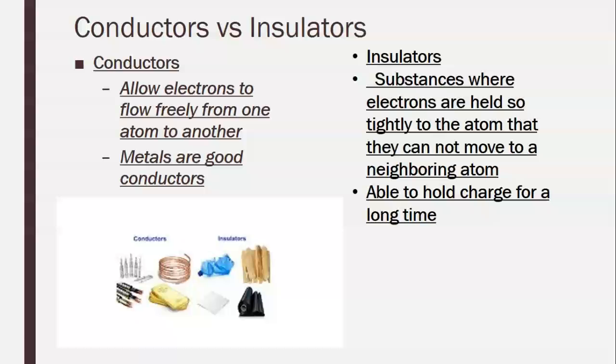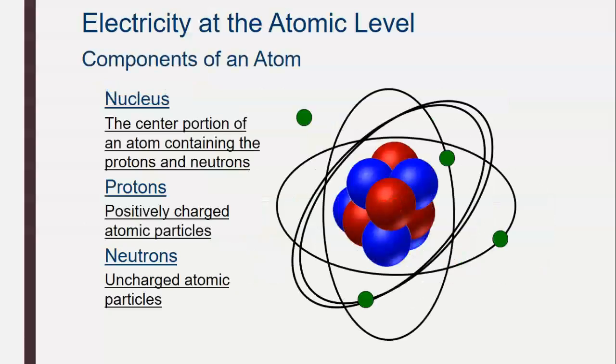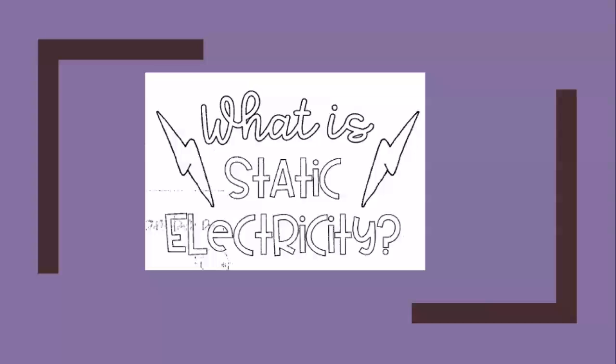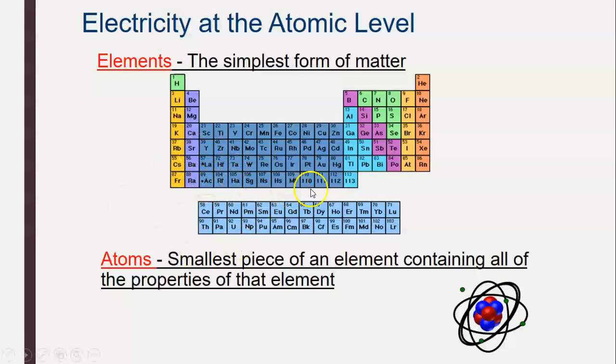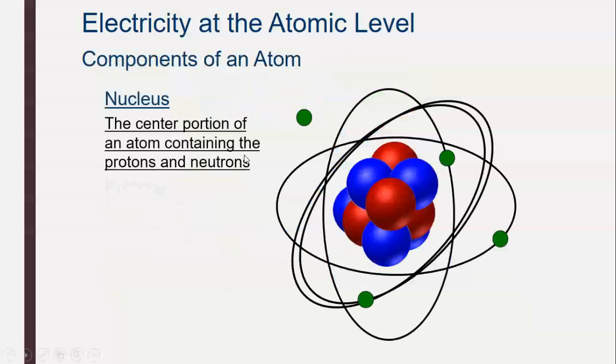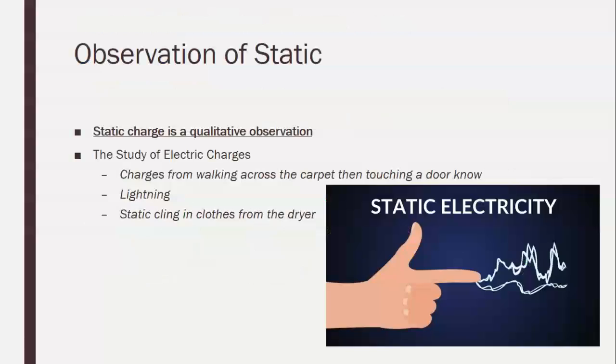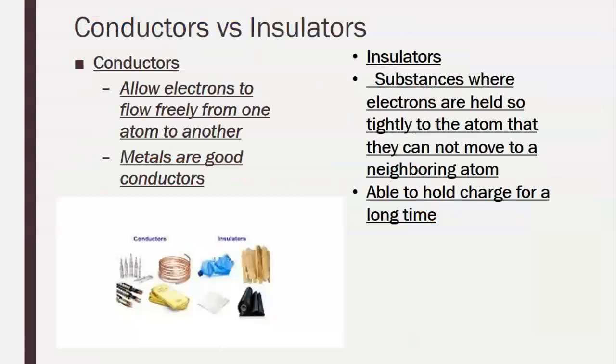And you might remember our periodic table of elements. Mostly the elements in this section are great conductors of electricity. They normally are metals and metalloids, and they allow those electrons to flow through. That's what this says right here. Metals are good conductors of electricity, where there are other elements that are not very good at allowing electrons to flow freely.